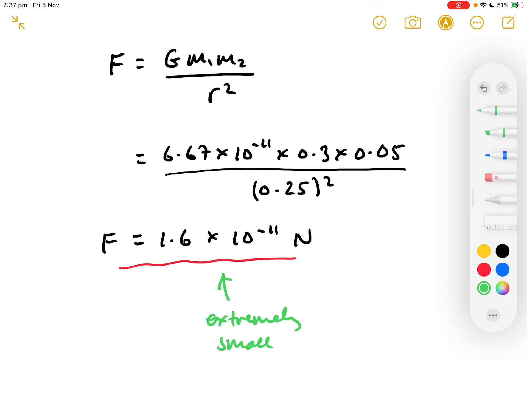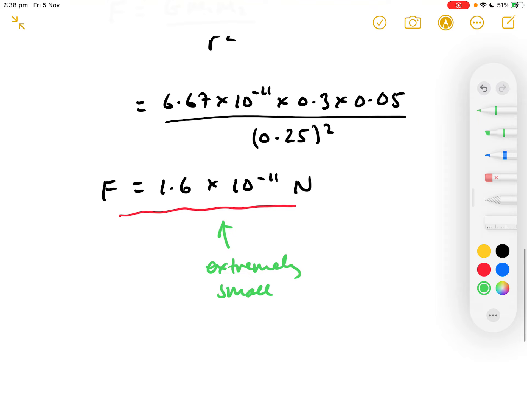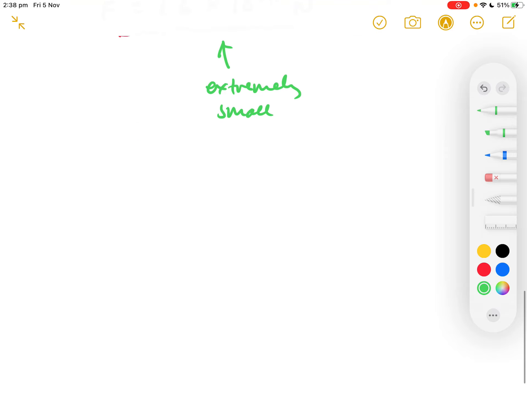Frictional forces will be of the order of newtons. So, we don't really feel the gravitational pull for everyday masses. However, once your body has a mass which is of the order of 10 to the 11 newtons, then you're getting into forces of newtons. And of course, if one of your bodies gets very large, then the forces become very large. And that's why we feel weight. Because the mass of the Earth is so large. So, planetary forces and stellar forces are very, very big because their masses are very, very big.